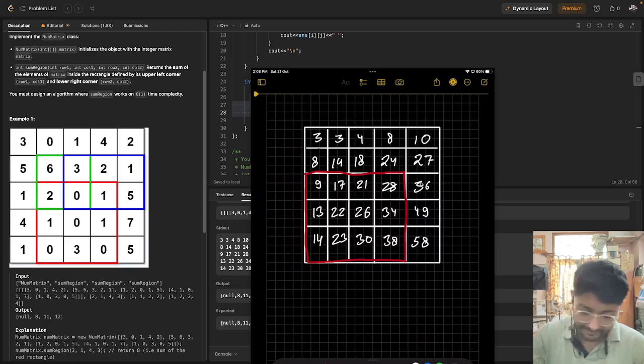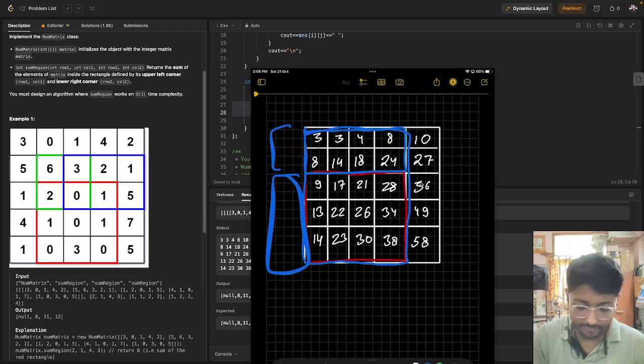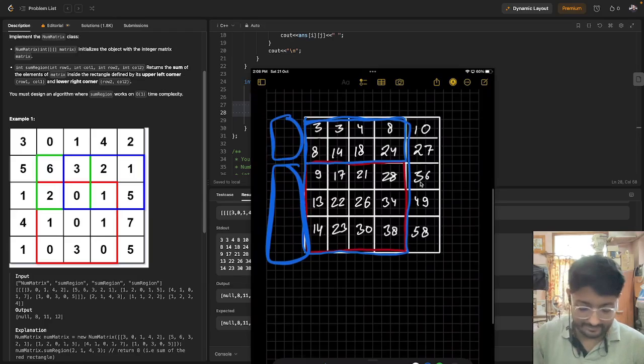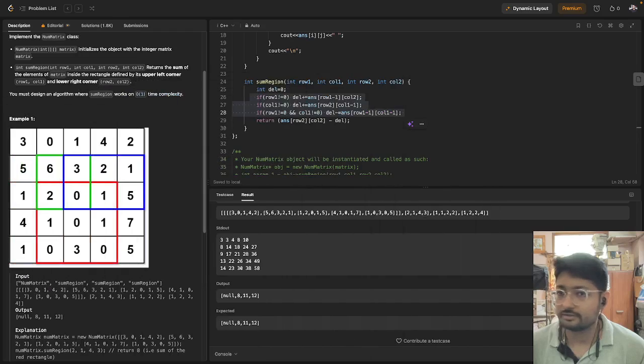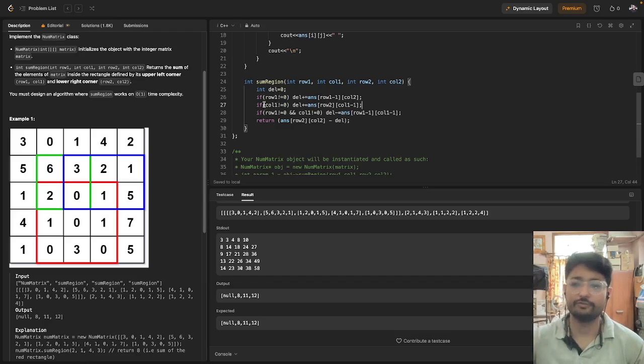In this matrix, we will take this matrix as the base matrix, from which we'll subtract the matrix that is on the top. But there is no matrix on the left-hand side and no matrix that is common, so we will not remove those. What is the case in which we have nothing on the left side and nothing that is common? The only case is if the matrix that we have to find is on the first column. So that's the overall logic: what we have to delete depends upon whether our row 1 and column 1 are the first row or the first column. Because if it's the first row, there is nothing on top that we have to delete, and nothing in common as well.